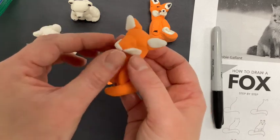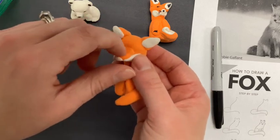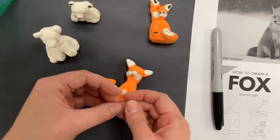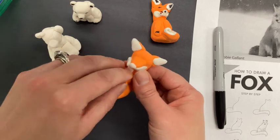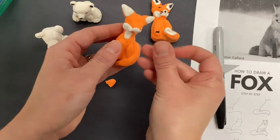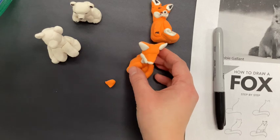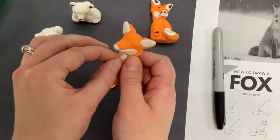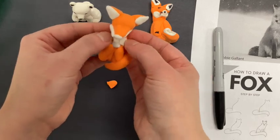Fun, fun. And now I just want this to come down a little bit more. So just boop. Okay. And if I wanted a little bit of any fluffy fur down here, maybe I could. I didn't do that on my other one, but maybe I'll do it on this one just for fun. Keep your head on straight, Mr. Fox. Okay. There we go. And maybe a little more fluffy fur. It's up to you. You can add your own fun details that you want on your animal.